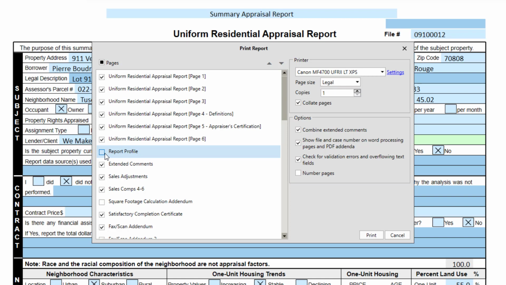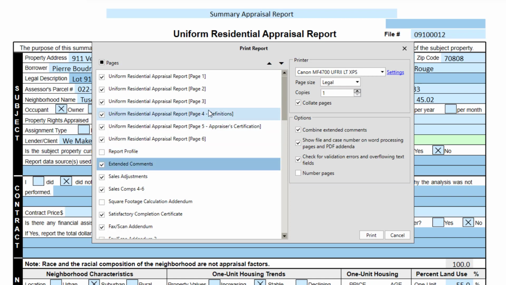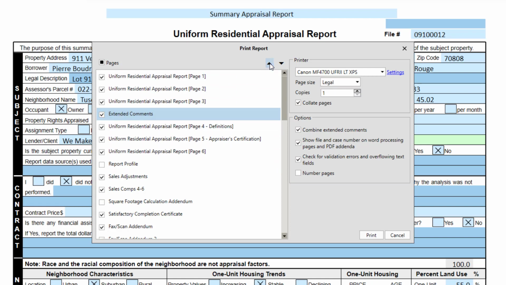If you wish to change the order of the printed pages, you can do so by selecting a page and then using these up and down icons to move it within the report. Once again, this will not change the order in which it appears in the report file, just its print order. Your order and checkbox selections will, however, be saved with the report so you can always know what you printed or sent to a lender. Selections here will also carry over if you create a PDF or MISMO XML.